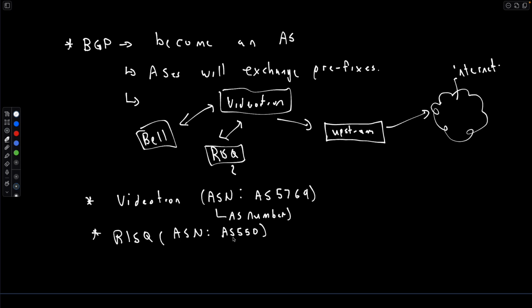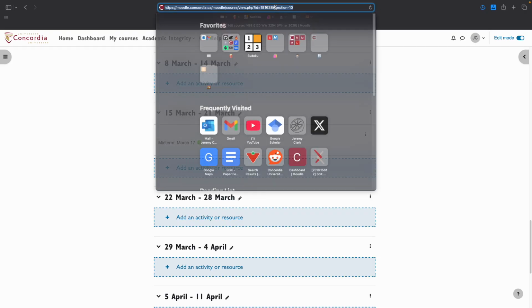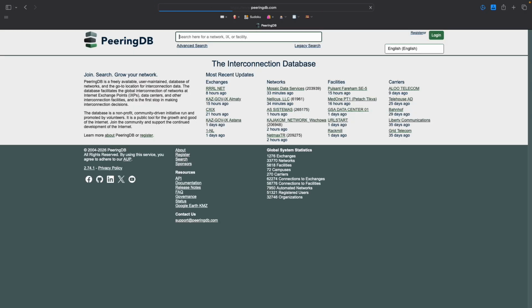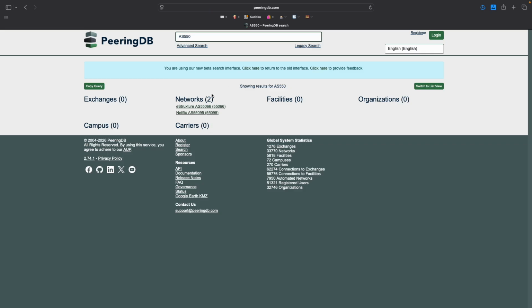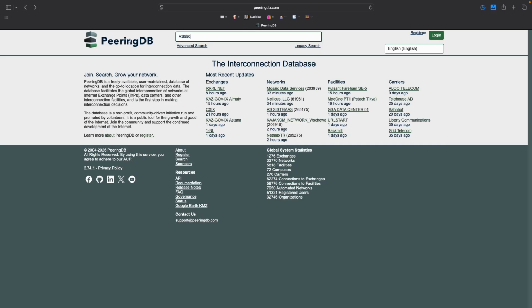Okay, if you're curious about this thing, there's a good website called PeeringDB. And so you can type in things like, let's try AS550. And okay, why didn't that work?